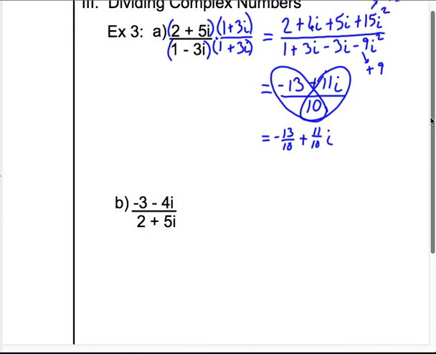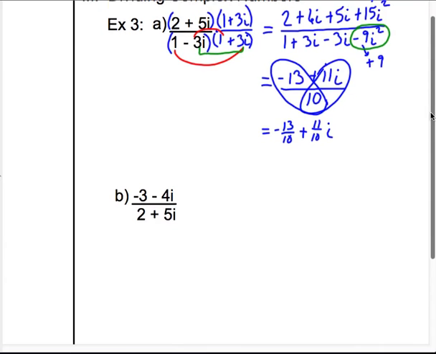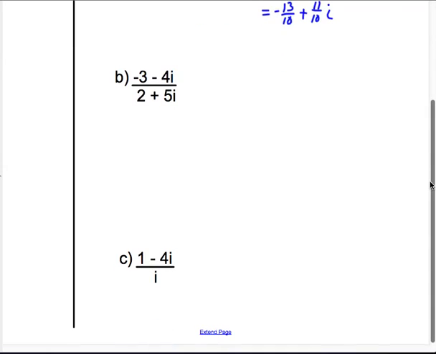So hopefully for this shortcut you guys noticed that the i terms canceled. So when we did this part of the distributive property, they canceled each other out. So I'm just going to skip that with my second example. Also, when I multiply these pieces, instead of writing it as a negative 9i squared, I'm going to go ahead and multiply that by a negative 1 right away. So see if you can follow some of these shortcuts on my second example.